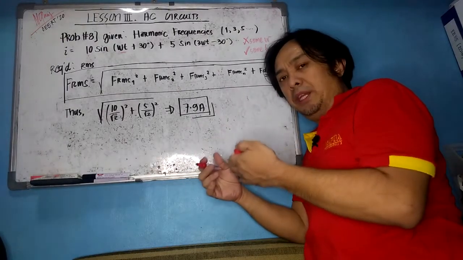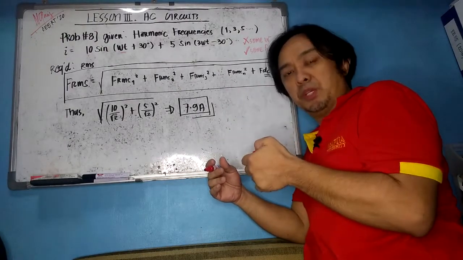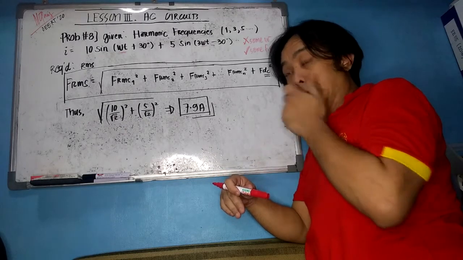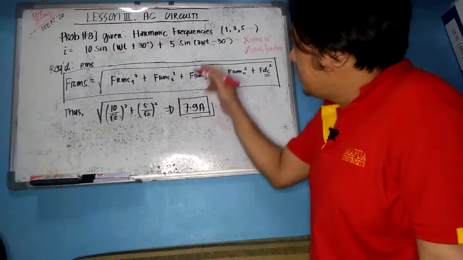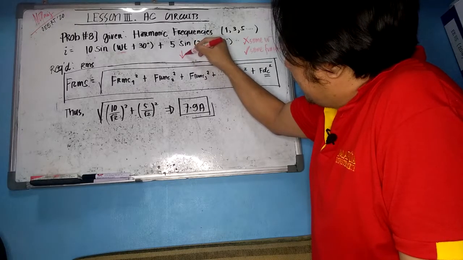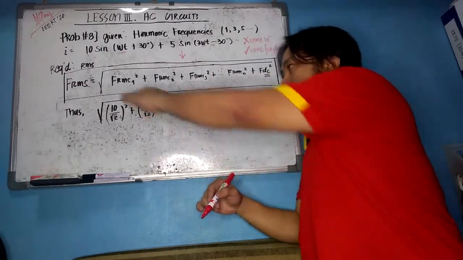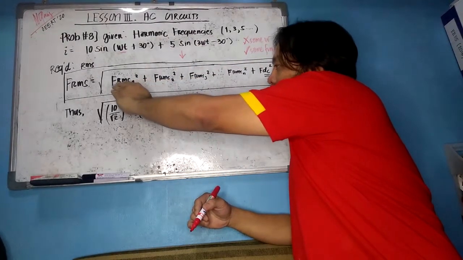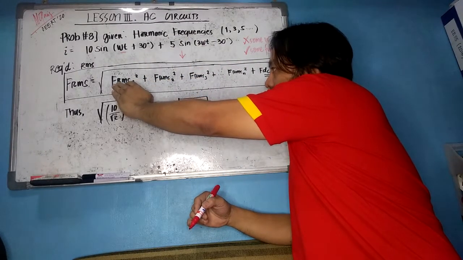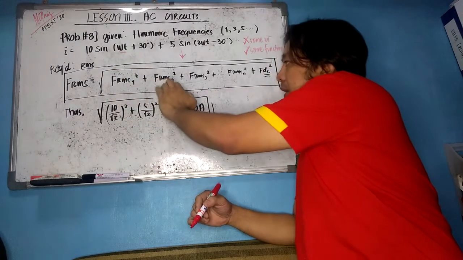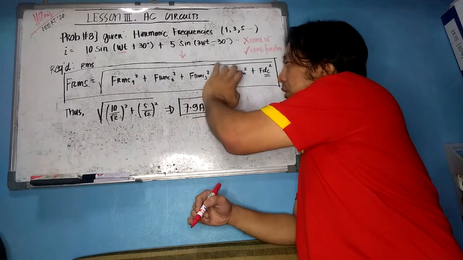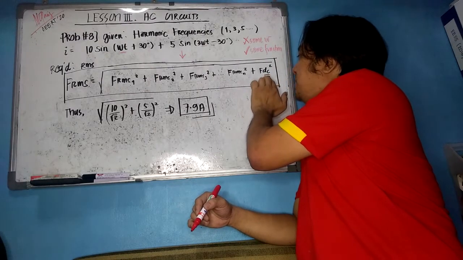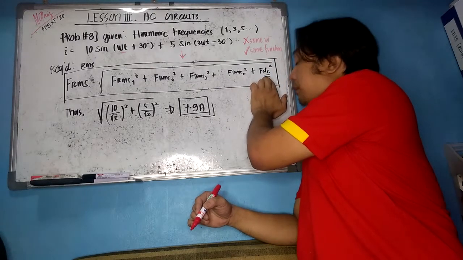There's a way here if you know the superposition theorem, but a much better solution here is using the root mean square equation, which is this equation here. So the square root of the magnitude of the RMS of the first function, the RMS of the second function, the third function, then you need to square it. But please take note that if you have a DC component, you need to square it.